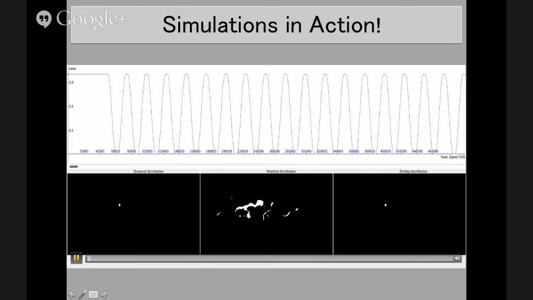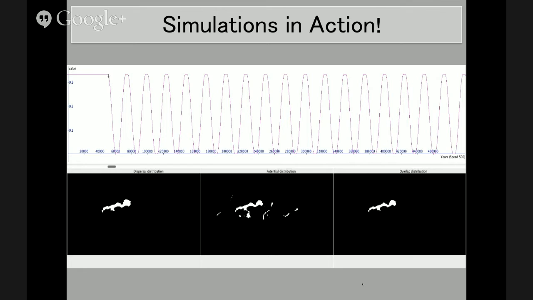So to start the simulations, you can see that the distribution is expanding, the species is searching for suitable habitat, you see that here. And then as we get to the end of this burn-in period, the climate will start to change, and you'll begin to see this dynamic interaction and how the distribution changes as the climate changes.